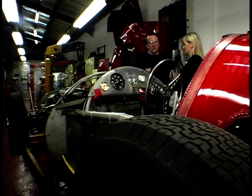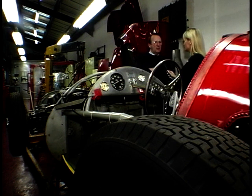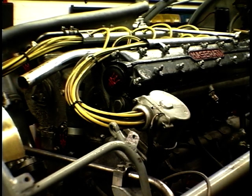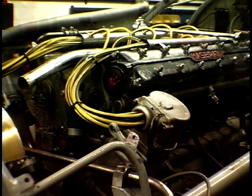So what will it be used for after that? I'm not sure. I think it may be raced in historic racing in this country, but my customer has just bought it. He cannot sell it on with the water in the engine and with a slight transmission noise, so my brief is to make it right and then he'll decide what to do with it. I mean, it's quite a unique car, isn't it? It's a very special car. This particular car was used as a test bed by Vandervels for the Vanwall, which became an all-conquering British car, and this Maserati was sold by Maserati to Vandervels, less the engine, purely as a test bed. So this car is quite famous, yes.